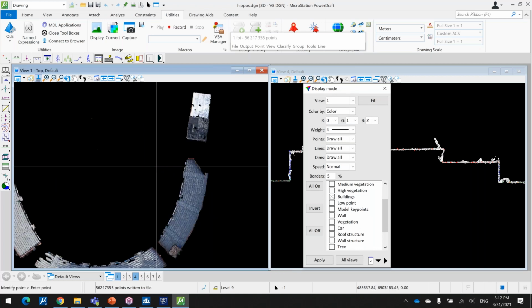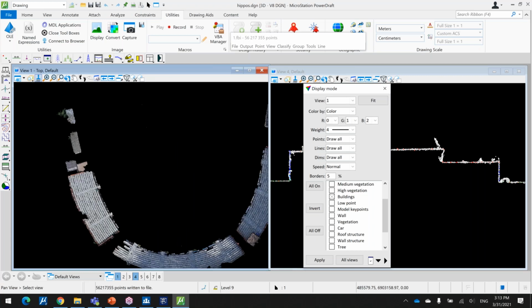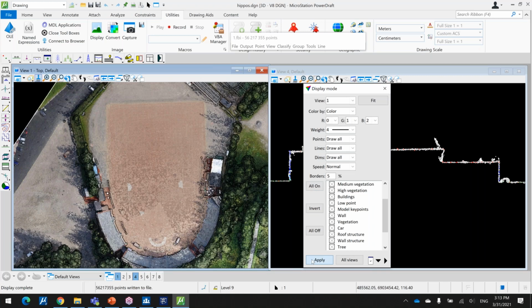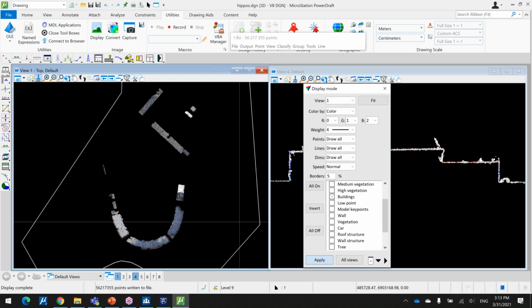There are also some mistakes in this classification, as for example, here is the stadium, and those seats were classified as a building, but actually it is not.